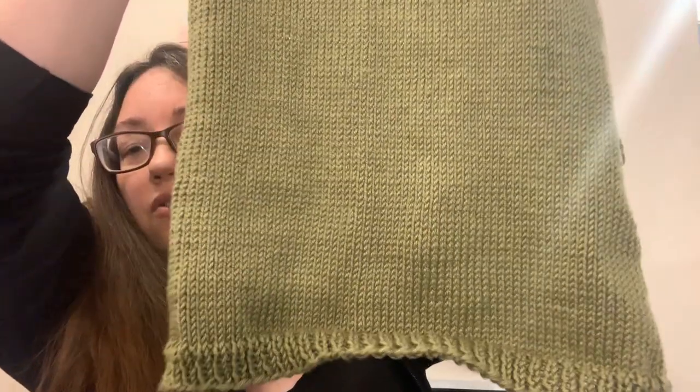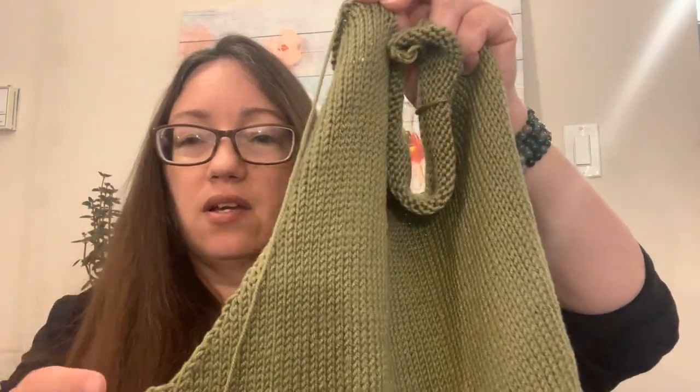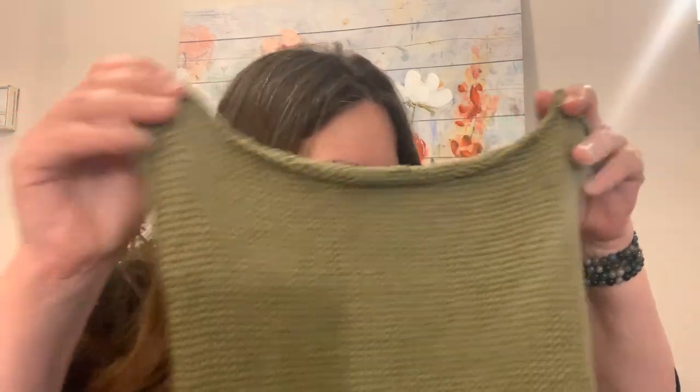I was gonna show you, it was out of this little green sweater. It's a summer top that I'm making. It's out of the current issue of Knit Simple. And I showed you the back. It's knit in pieces, a front and a back. It's a little sleeveless summer top. So there's some ribbing on the bottom. This is the back. It's just plain stockinette, shaping for the arm, shaping for the back of the neck. That piece has been done for a couple weeks.